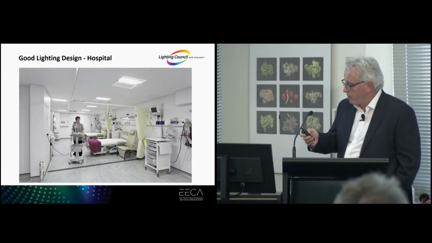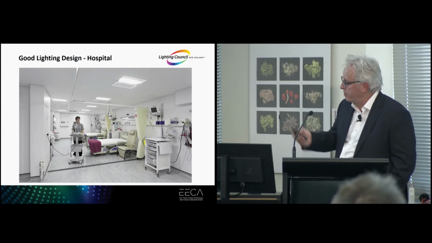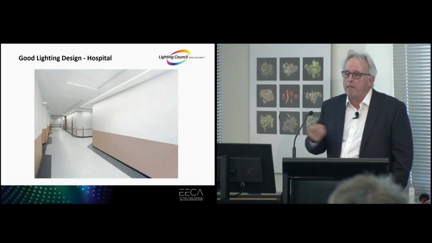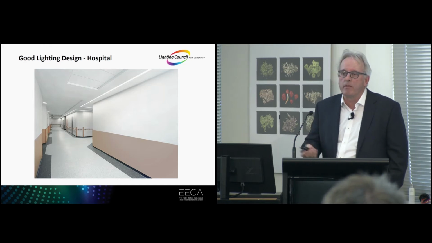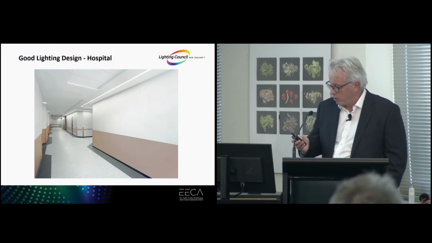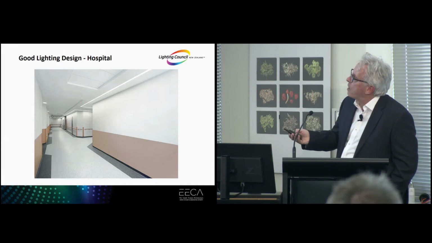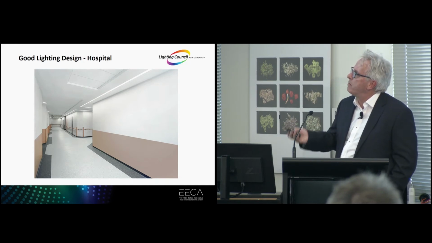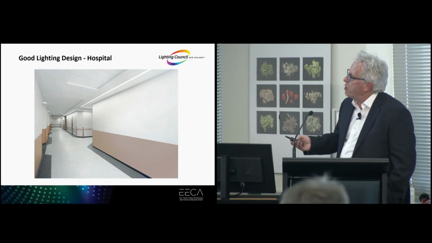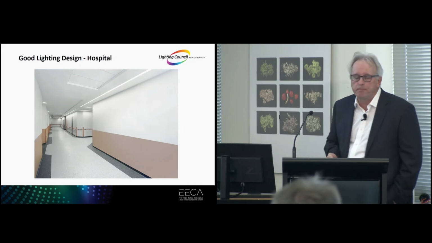But we were talking before about lighting design, and I came across this picture, so I'd put it up as well. Again, it's a hospital, just to show how lighting can be good but also provide comfort in a different way. This is a hospital corridor, and you think it's all a bit strange because they've got this line of light down the edge of the corridor. You think, well, that's a bit strange. Why did you do that? Normally you just put some lights down the middle.